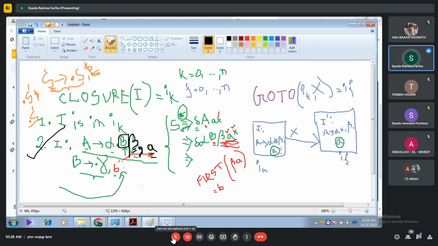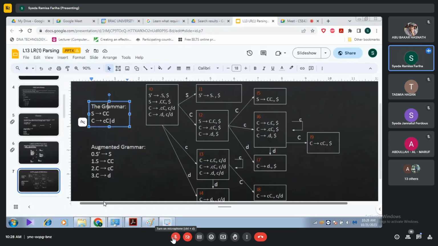And first of beta A would have been my look ahead for B, this B, right? So I need to look at the string of grammar symbols that is present after B, which in this case is S here, and I need to look at the A, which is the look ahead for S prime. So beta is epsilon because nothing is after S, right?